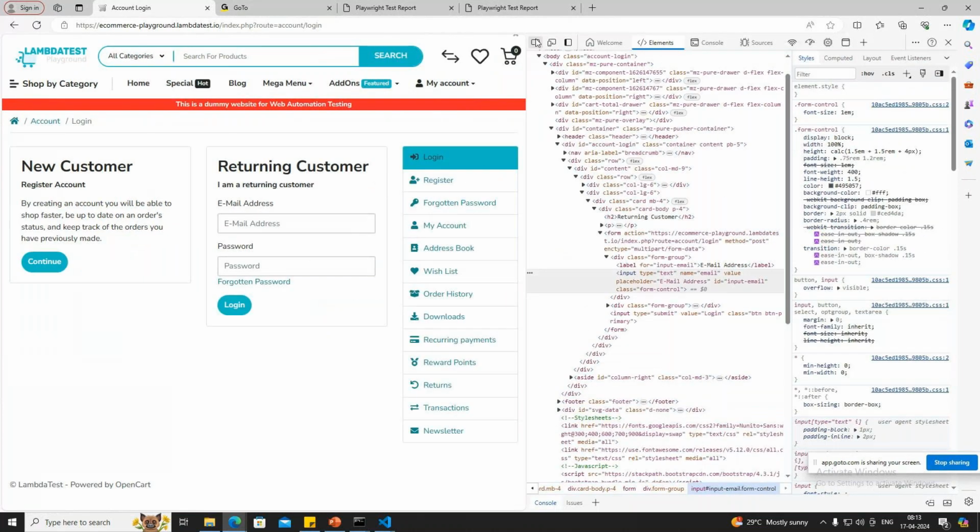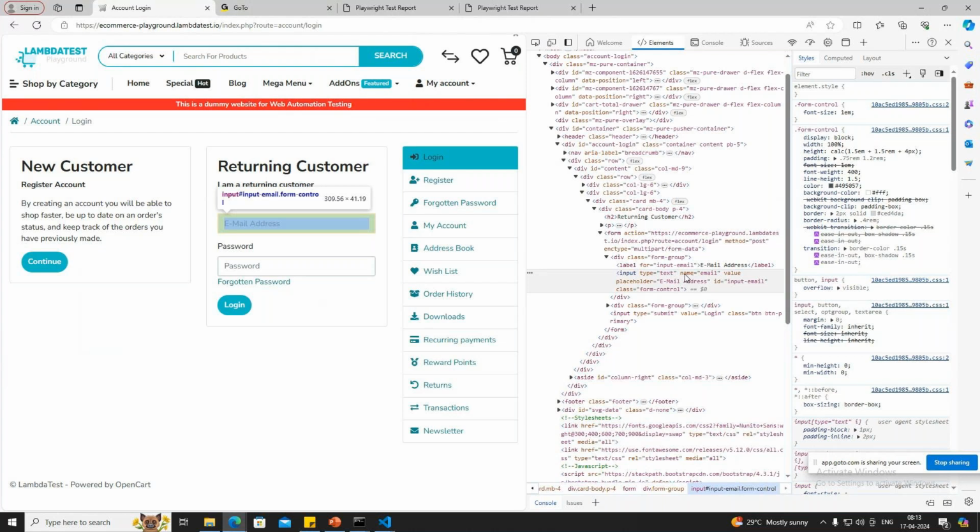So this email text box is there, right? This XPath, this email. When a developer writes HTML code, this text box, button, everything falls under input. Input type is text. For a button, the type would be button. So he has given the name of this as email. So how will you recognize me? You will recognize me by name, right?